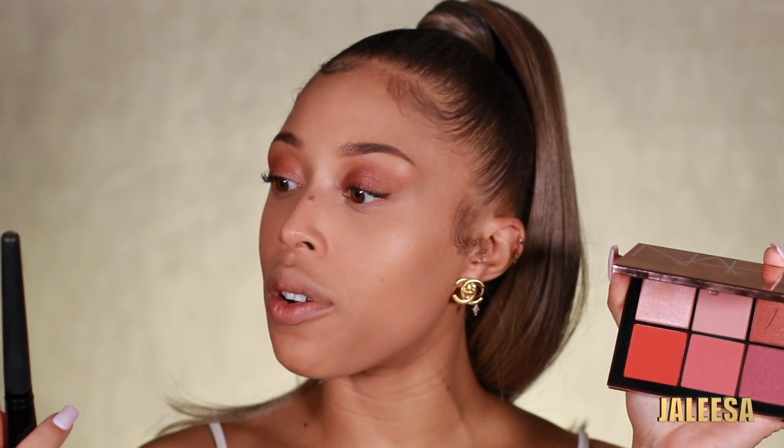So let's do some blush. I have this Afterglow palette from Nars. And what I usually do, this is a Bare Minerals Seamless Shaping and Finish. I just take these like that.